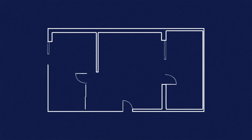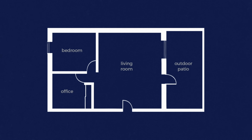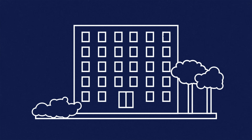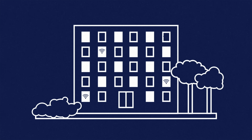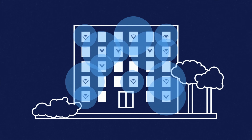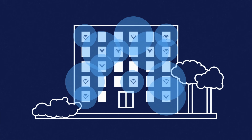In this apartment alone, internet traffic can sometimes be a bit chaotic. Even with a pretty decent 1 gigabit per second connection, sometimes I run into a hiccup or two. I live in a 2-bedroom, 1-bath, 1,000 square foot apartment that includes a patio. My building has about 130 units, many, if not all of which, have their own Wi-Fi networks and devices, all of which are competing for precious bandwidth across the usual 2.4 and 5 gigahertz bands.